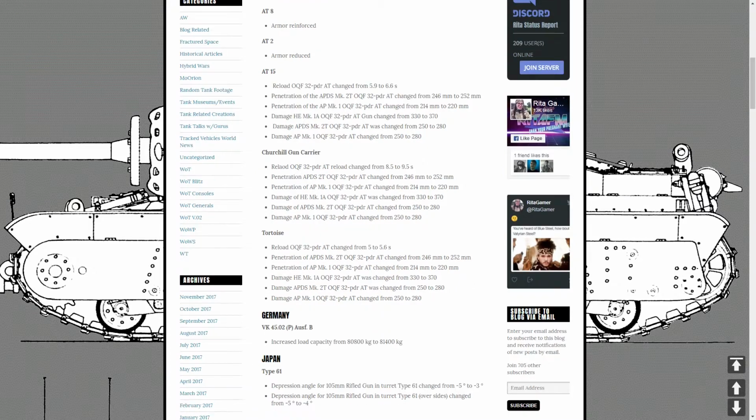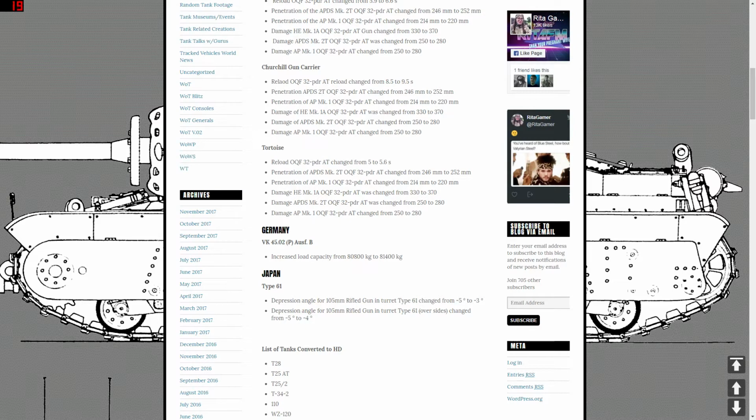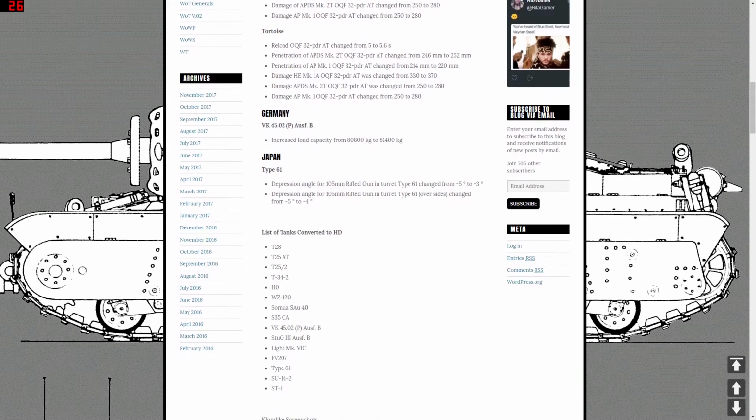The German VK4502P Ausf. B will get increased load capacity, so that probably means that you don't need to put the tracks on before you get the top gun. I don't know, but that's an advantage. Now this is another big nerf in my book. The excellent Japanese Type 61, the Tier 9 medium tank, is getting its gun depression nerfed from -5 to -3 over the front, and -5 to -4 on the side. That's terrible. It never had much gun depression anyway, and then you're going to nerf it even further. Oof, that's a lovely tank and that's a lovely gun, but that's a horrible gun depression.